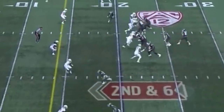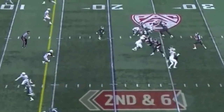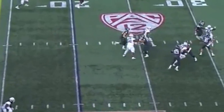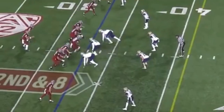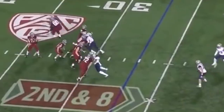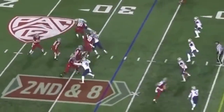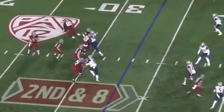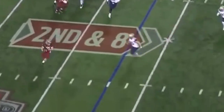Now watch that against Jalen Jelks — absolutely ridiculous. One of the rangier defensive ends of this class. The arm comes over and Dillard just snaps it down, forces that outside arm to come over the top, losing all momentum and forcing the defensive end to come across the front of his body. Here he is against the power rush — just holds firm, and that is great footwork at the bottom, keeping that straight back. The balance throughout is unreal. Look at the bend the defensive end has — Dillard just not having any of it. The hands are well placed there. This is a guy that has got tremendous upside. He's a starter at the NFL level.